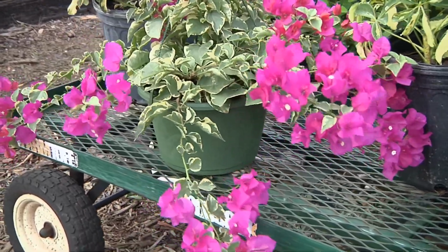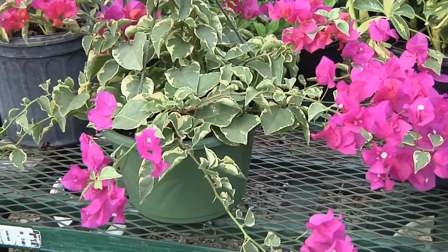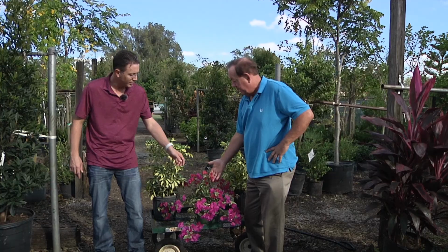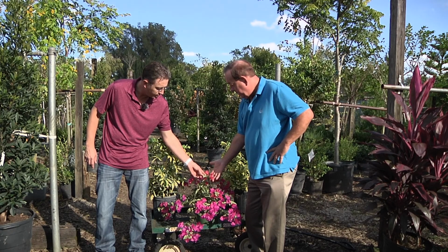Well, that's true, but the thorns on this are probably half the size of the one that you have along your fence. Oh, different variety. So it's a different variety, okay. And you can see this also has some variegation in it. It does, yeah. This is a really nice part of this leaf that I hadn't noticed before.